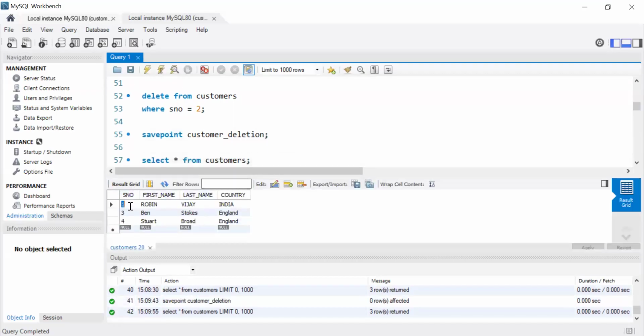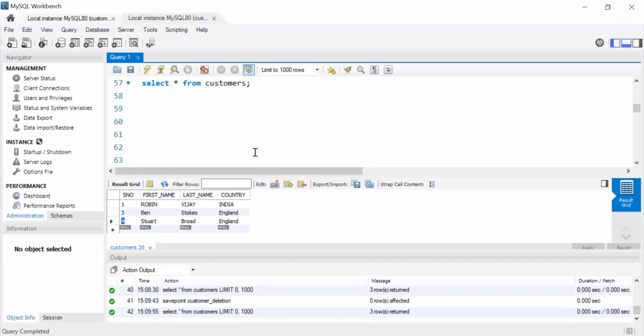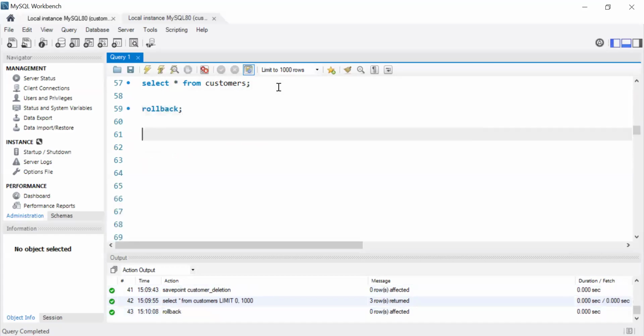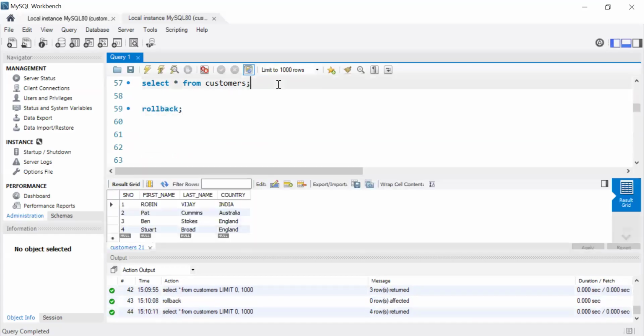Now see, till this point it has saved. Now if I press rollback, see here, it has again gone to the previous stage, that is serial number 1, 2, 3, and 4.